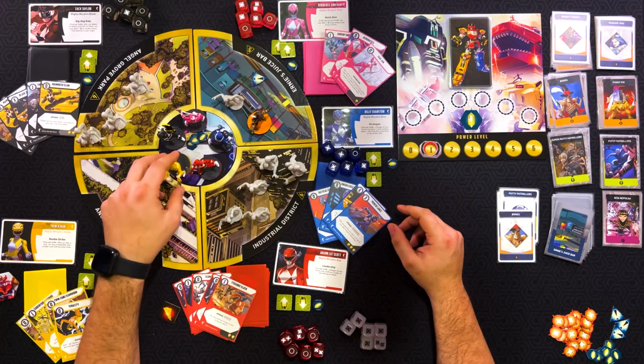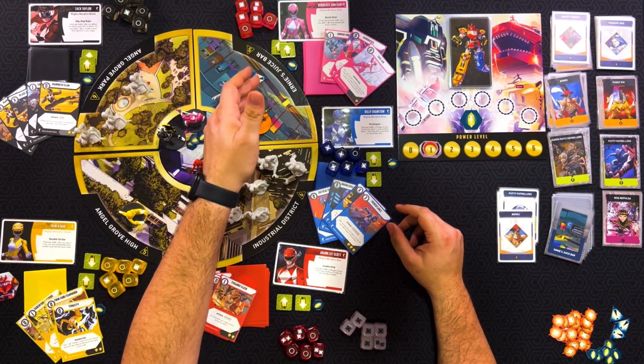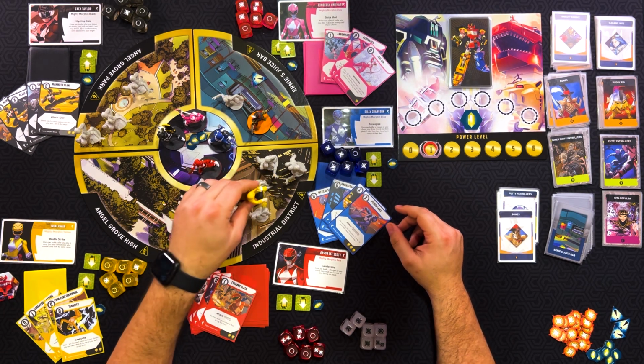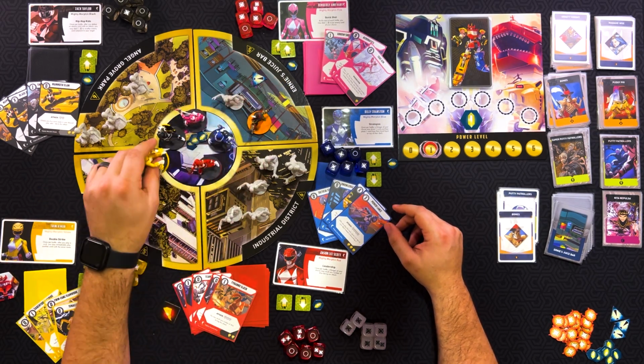First thing they can do is move. Moving will, again, use an action token, and you will move a Ranger to any location on the board, no matter where they are. In the case of the Yellow Ranger being here at Angel Grove High, if she wanted to go participate in the fight at Ernie's Juice Bar, she doesn't need to use one action to go here, and then one action to go here. No matter where she's at, she uses the move action, and she can go to any location on the board.